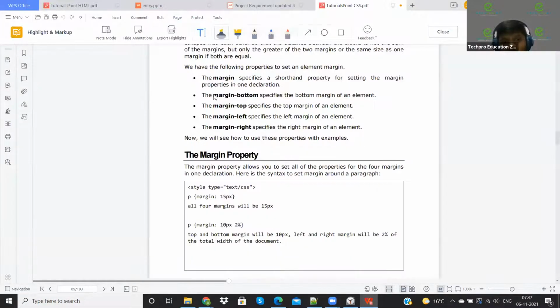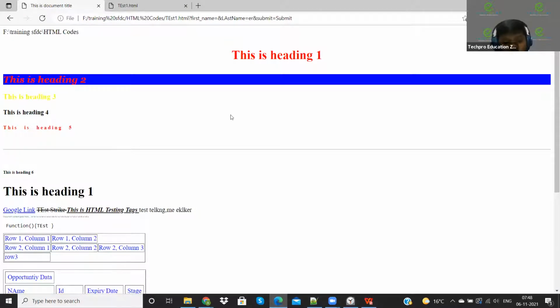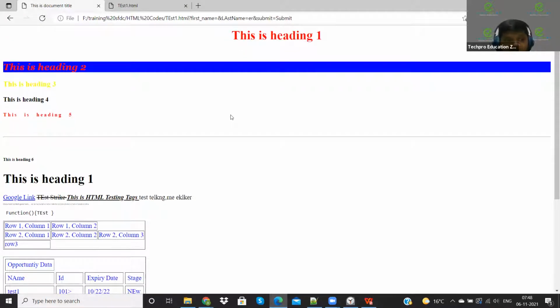Let's say margin-top, and how much? I want to give 50 px. So after heading 1 is printed, we will see 50 px margin between this h2 and h1.